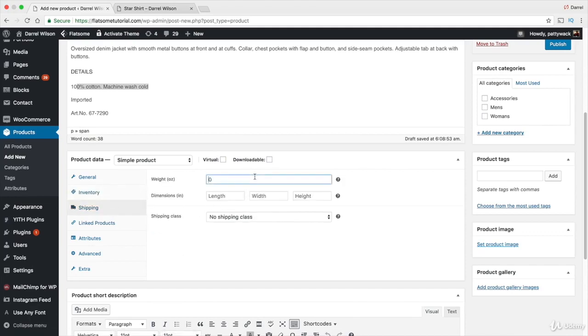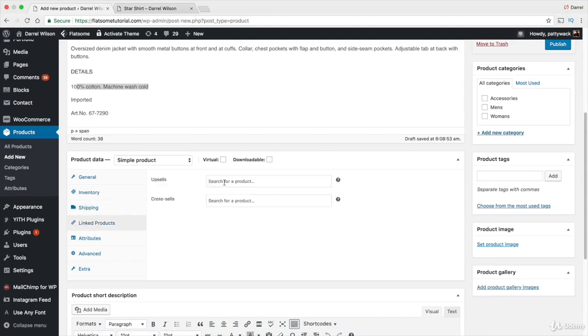Shipping right here. So how many ounces does this weigh? Well, I'm going to say it weighs maybe 14 ounces. Here you can select the dimensions. I don't know what country you're from, but in the United States we use ounces and inches, and Europeans, I think, use the metric system, with kilometers. When I was in Europe, it was all backwards. I was like, what's a kilometer? Oh, you mean mile. So just basically put how many inches. I'll put 10 inches, 5 inches, and then how tall is it? I'll put 21 inches. Shipping class, we're not going to do shipping class because we will talk more about the shipping classes when we talk about the shipping section.